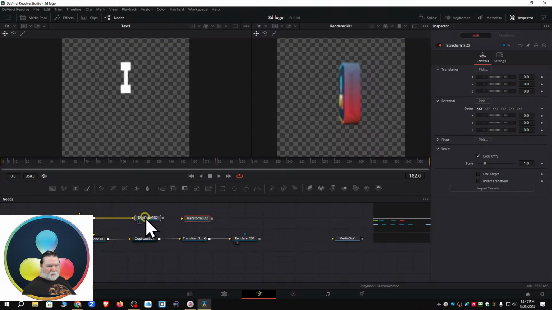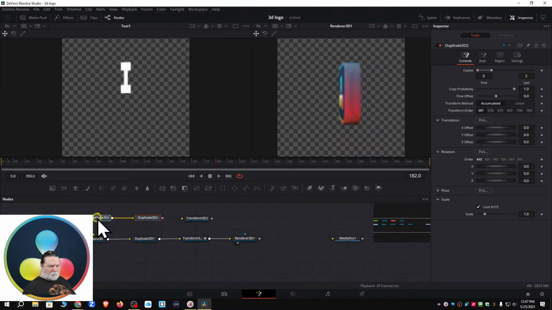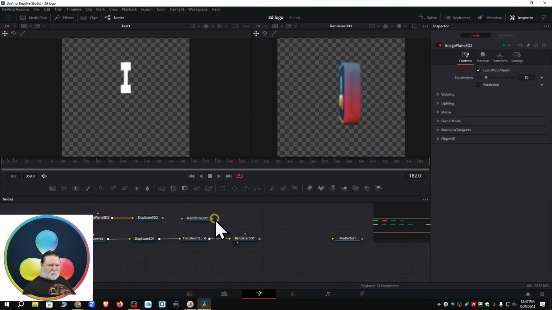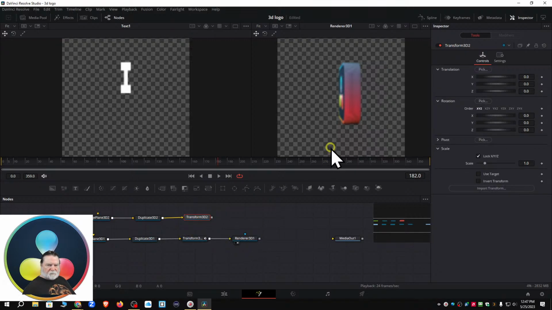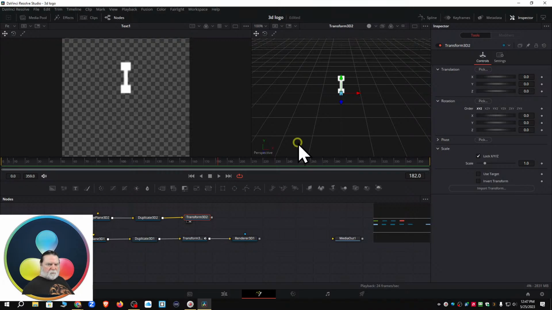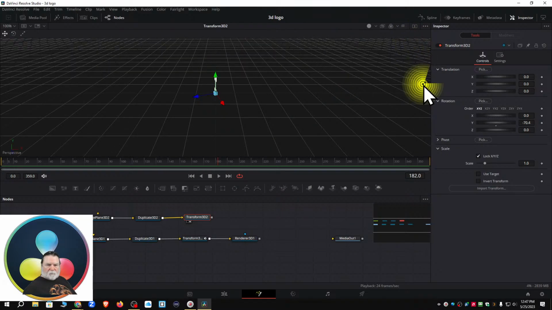That way I don't get confused. I mean, I'm going to get confused either way I go. So then we're going to connect that to that. And there we go. Now, because this renders up here, if I bring this up to here, then we're in 3D space, and we can look at this like this, and you'll see while it is truly in 3D space, there's no definition of 3D there whatsoever.